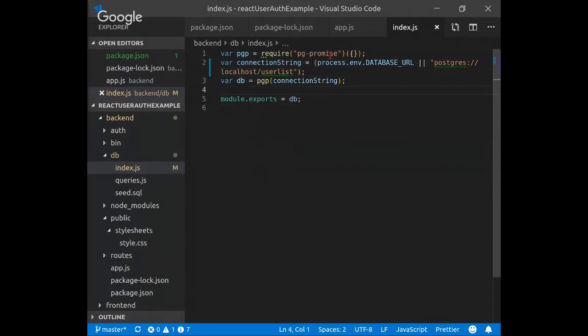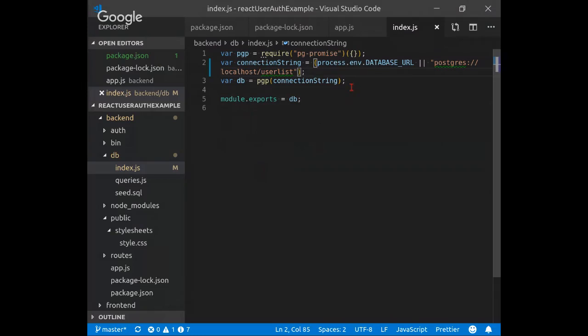Now, it's going to try to grab it from the environment. If it's not there, it gives our default. This is one good way. Another way would be to actually have a database URL in our environment on our local computer that equals this Postgres URL. And then when we deploy, we know that it's still going to grab the URL from the environment. But let's not get into that right now. Let's just see if this works.